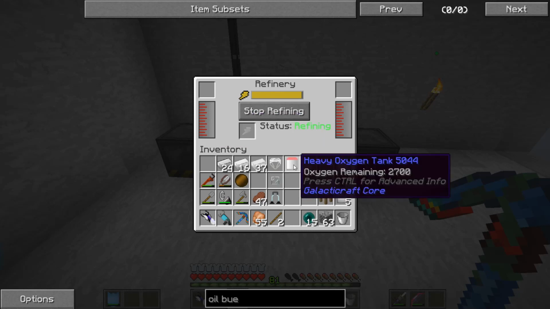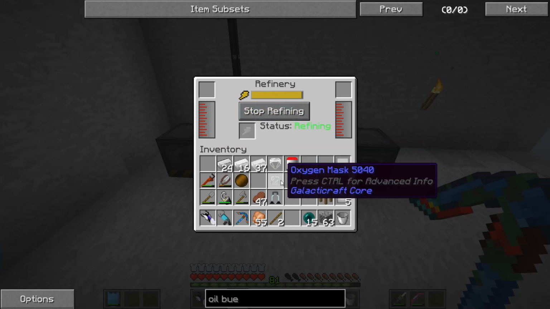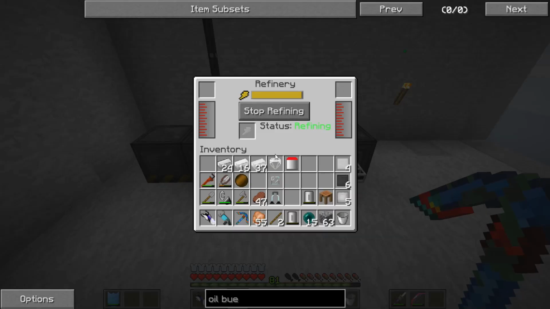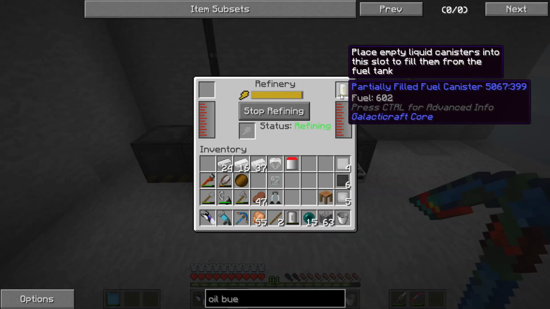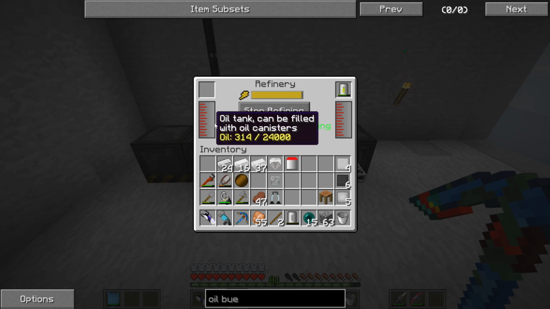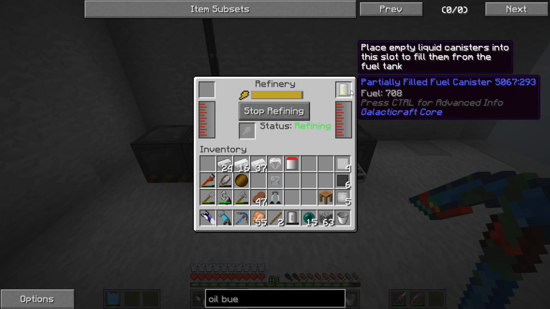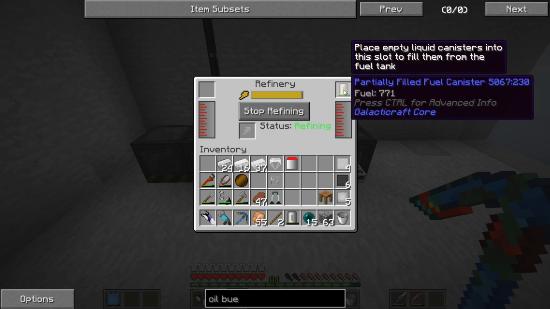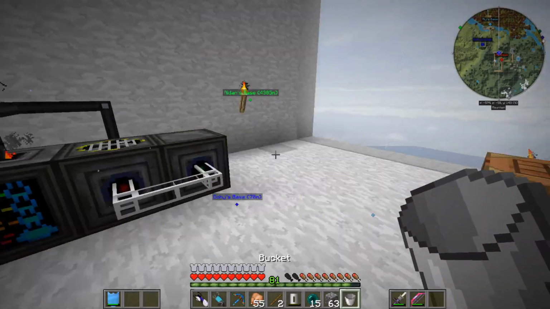Okay, so... Wait, no, I still need these, never mind. Because they put this here. It turns it into fuel! Like, really fast. Oh, so I can use a bucket and then use this to fill it with fuel. Okay, that works incredibly well. I can get another bucket when I need to.